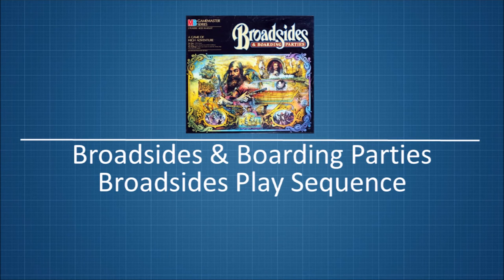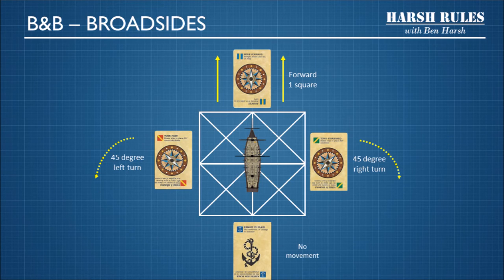All right, let's look at the Broadsides play sequence. Broadsides and Boarding Parties has a very simple move mechanic using cards. Each turn, you're going to play three of these cards, which allows you to take four actions. The first is simple, move forward. You can also play a turn port card, which allows you to turn left 45 degrees, or a turn starboard card that allows you to turn right 45 degrees. Finally, you can play a no movement card, where you just sit in place. You basically string three of these cards together every turn to navigate around the board.